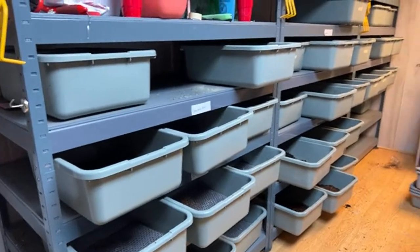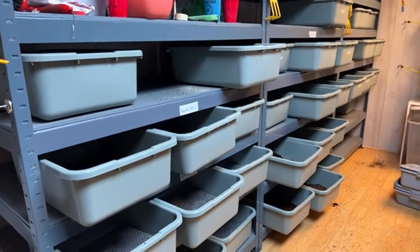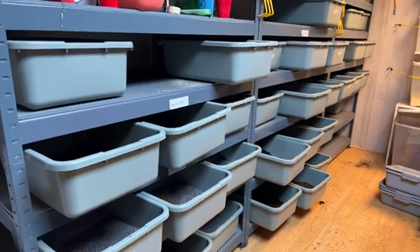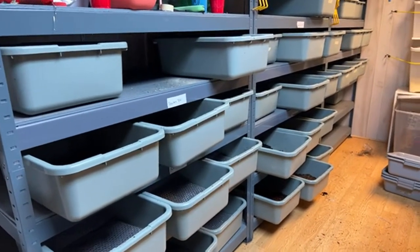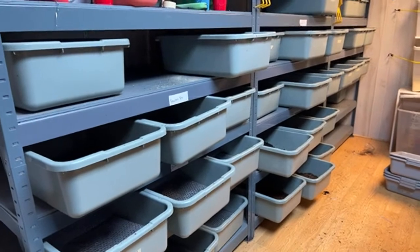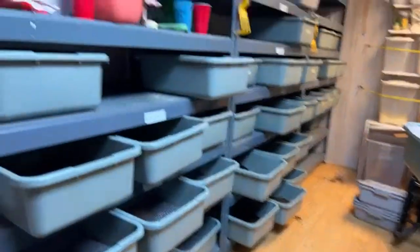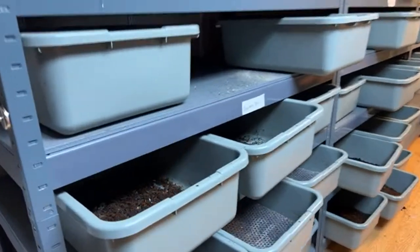I am so bad at dating bins. I trust my instincts too much to where I feel I don't need to date, even though I should - it's a very good habit to have and I'm teaching you all. So yes, date your bins. This is how this is working today. I'm going to be down here for maybe a few more hours and then take a break, go eat a meal with Joe, and then either come back down and finish or do my housework.